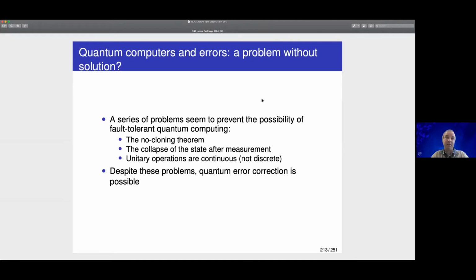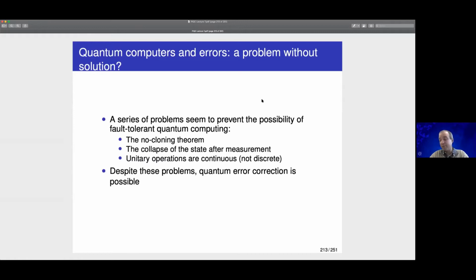Okay, so this is a problem, the problem of creating fault-tolerant quantum computation, that has been important since the beginnings of the theory of quantum computing. And some people at the beginning thought that maybe this problem was really impossible to solve, and it was going to be a big challenge, a real obstacle for obtaining a speed up with algorithms like Shor's algorithm or Grover's algorithm or the other methods that were being proposed at the time.